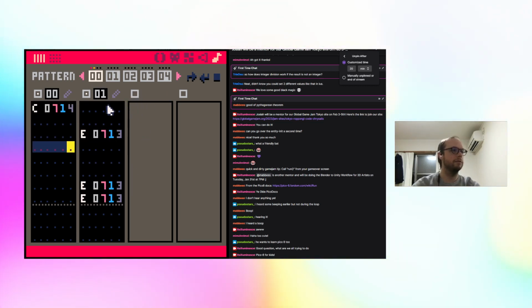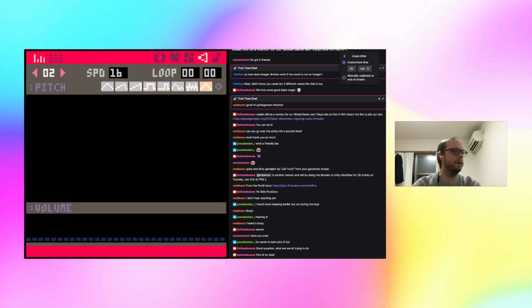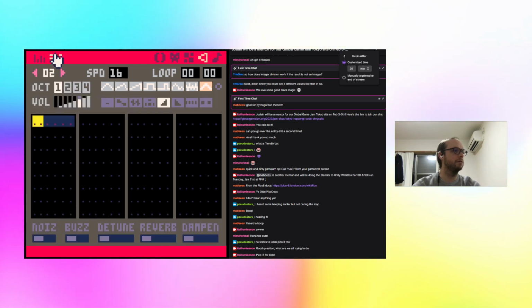I'm going to make it, so I'm not done. I'm going to do one more pattern, and I think, how do I want to do this one? I think I'm going to do something simple.